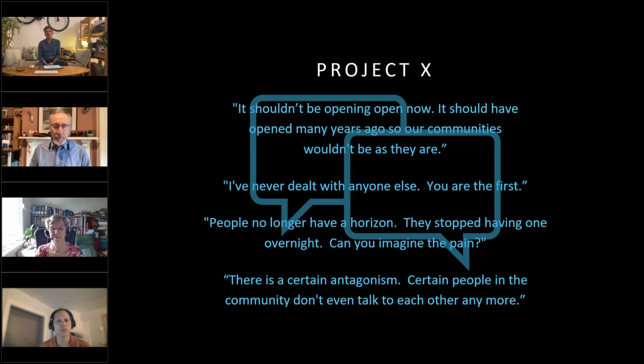And the way to navigate these dualities is just acknowledging that they are there.